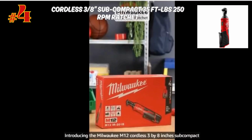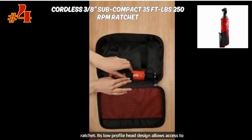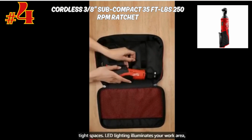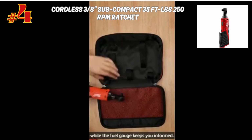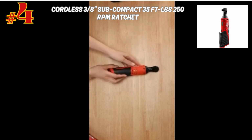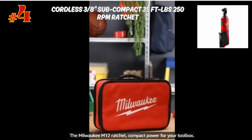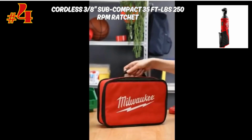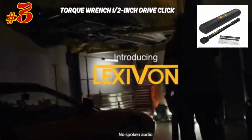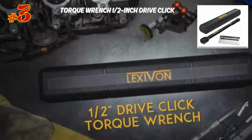Cordless 3/8-inch subcompact ratchet. Its low-profile head design allows access to tight spaces. LED lighting illuminates your work area, while the fuel gauge keeps you informed. The Milwaukee M12 ratchet. Compact power for your toolbox. Torque wrench. 1/2-inch drive, click 10 to 150 foot-pounds.